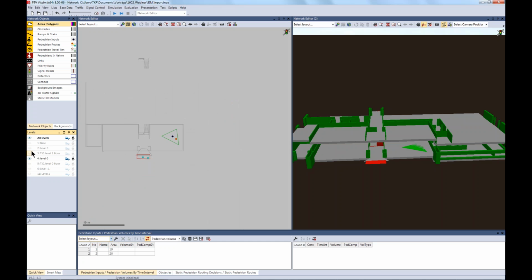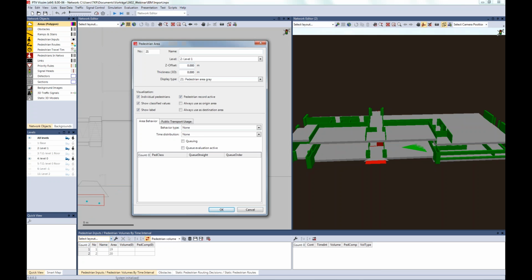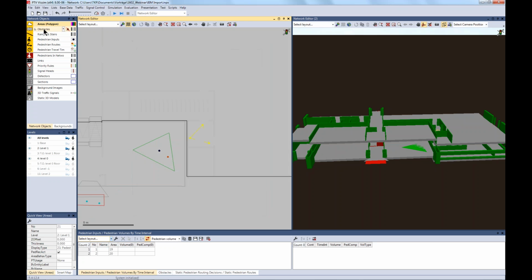That was level -1. Let's go to level number 1. Let's have an area here with a route and an input.